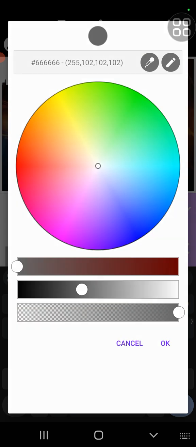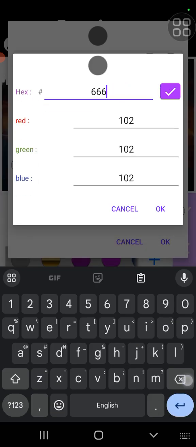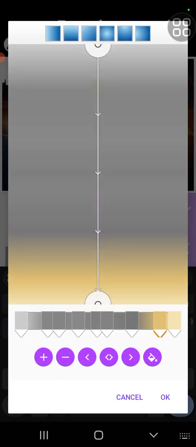Then the second color here, just follow the steps. Everything is still centered around the same process, but you just have to watch the video so that you can learn this properly. So we have DD C1. Then this should be 7.5 or 7.6. Let's make it 7.6. Make sure you mark it here before you click on OK. Then we have this particular color here. It's still deeper than this one.